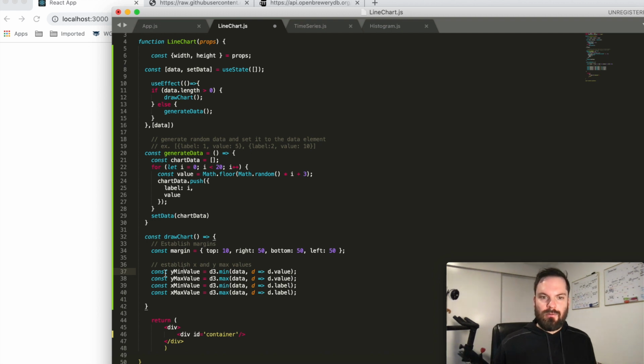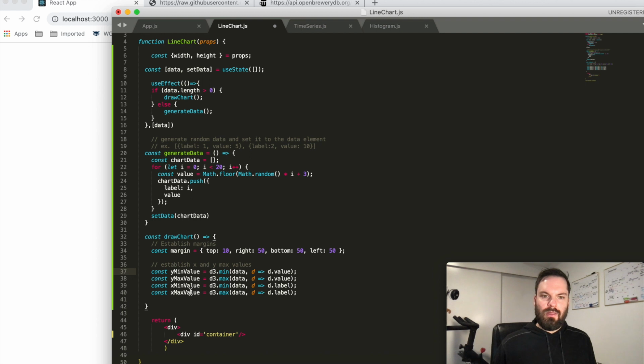So you see here for a y min value, just for an example, we call d3.min, pass the data in, and then do this kind of anonymous function where essentially d3.min will loop through every element of data, the value, and it will return the minimum value. And so that will return the y minimum value.